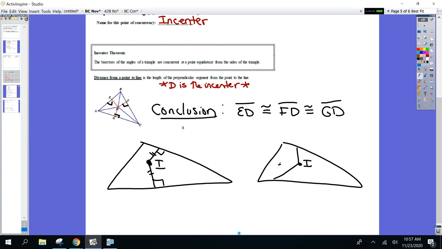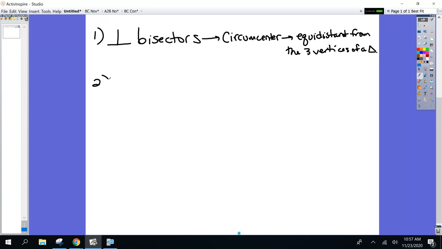Good job. All right, go to the front of your packet because we have a number 2 to add on now, don't we? There's 4 total, by the way. I told you vocab was going to come strong. All right, what did we just find? What other set of lines are concurrent? Perpendicular bisectors, and you guys just found out? Angle bisectors. Angle bisectors are all concurrent at a point called the incenter. And then, what's our theorem about the incenter? Equidistant from the sides.